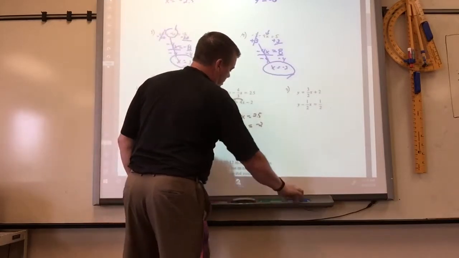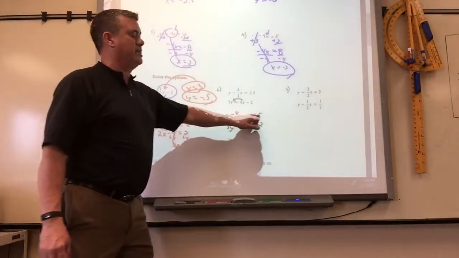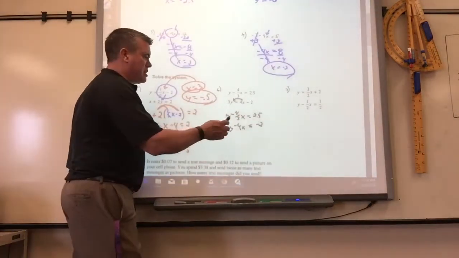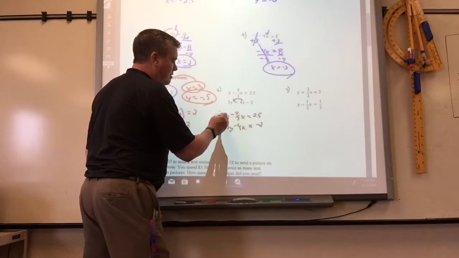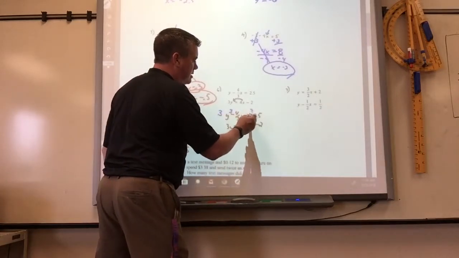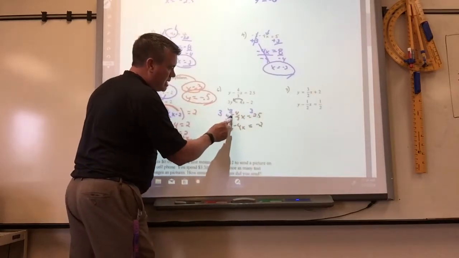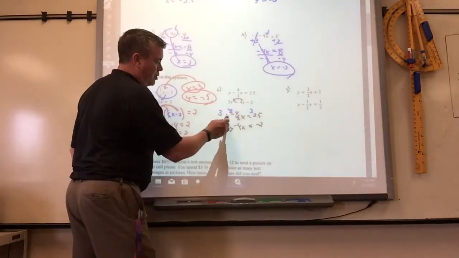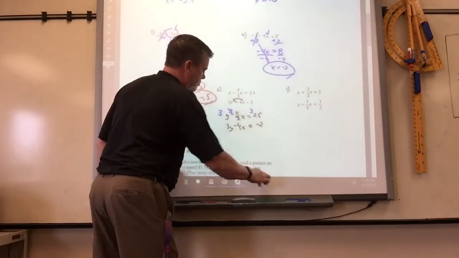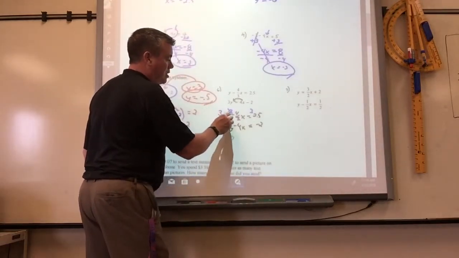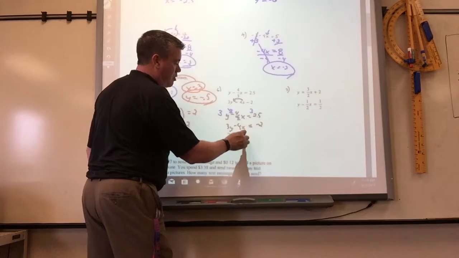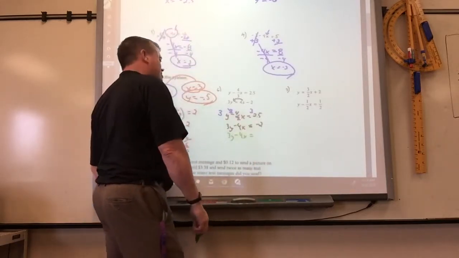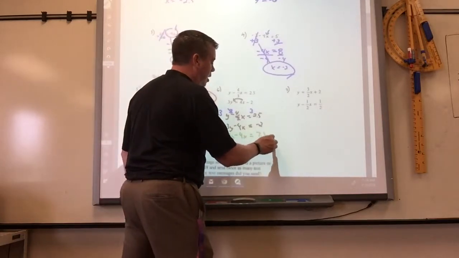Now another thing you can do, if you've got fractions in it, remember you can change it however you want as long as you change everything. If I take everything times 3, the reason why I chose 3 is because then they'll cancel. So then I would get 3y. Here the 3's cancel, so I'm just left with negative 4x. Equals 3 times 2.5 is 7.5.